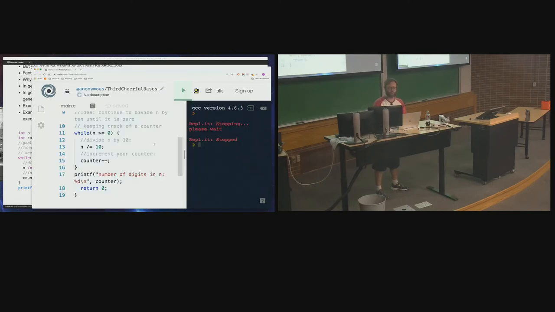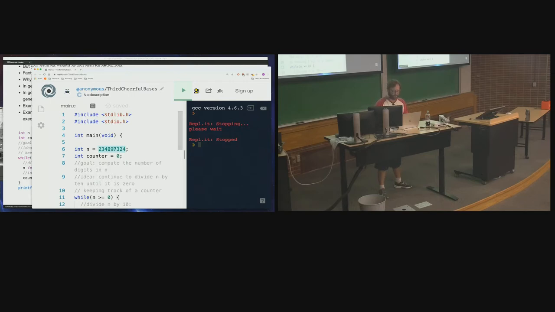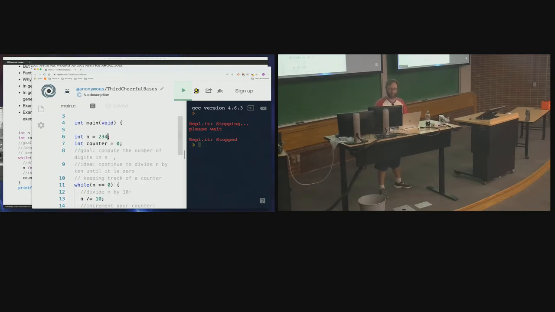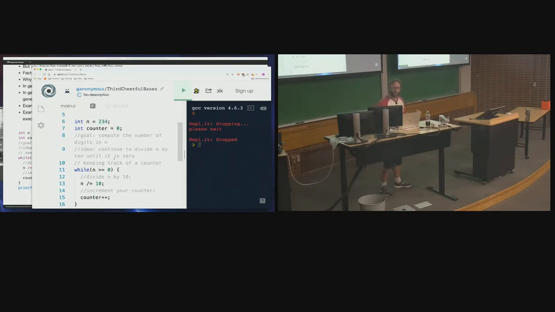So is this stopped? I do want to go on the REPL here, though. All right, let's walk through this with that same example that I did, 234, so that it's small. Here's a poor man's way of determining what's going on here. I'm going to add a print statement: N is now percent D and the line, N. I'm going to print what values of N it's using here. It's clearly divided by 10, so I should expect it to be 234, 23, 2, and then 0. Let's see what it does.